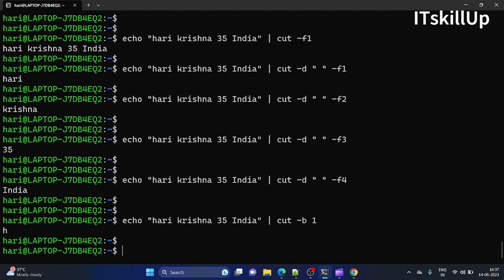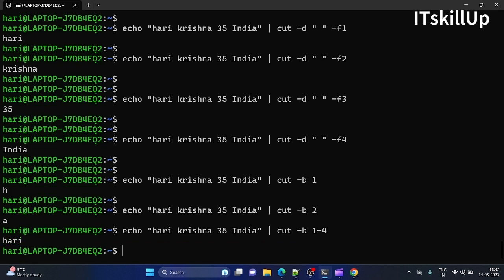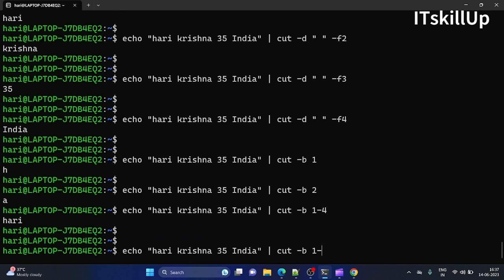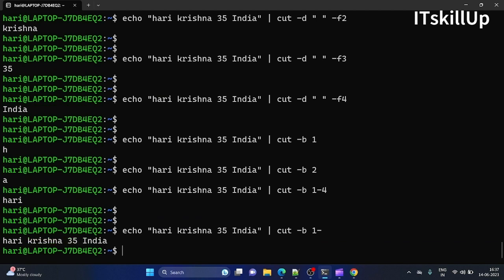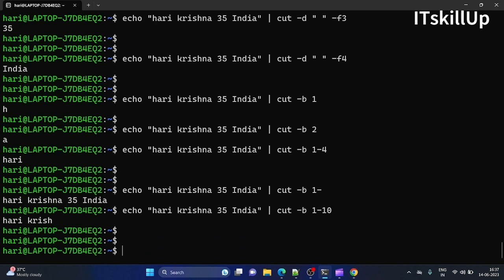We can also get the characters. If we give -b, give 1, it displays the first character, 2 displays the second character. If we give 1 to 4, it will display characters 1 to 4. If you give 1 hyphen, it will display the complete information from 1 to 10, characters 1 to 10 like this.